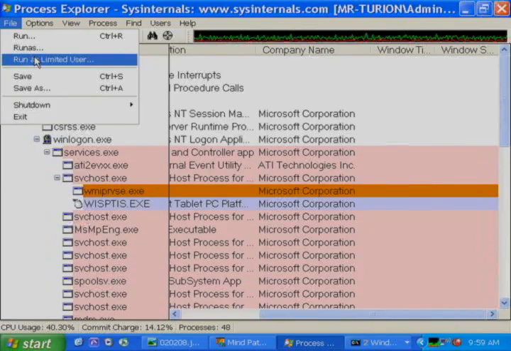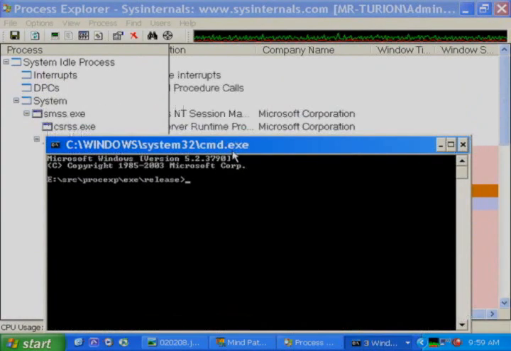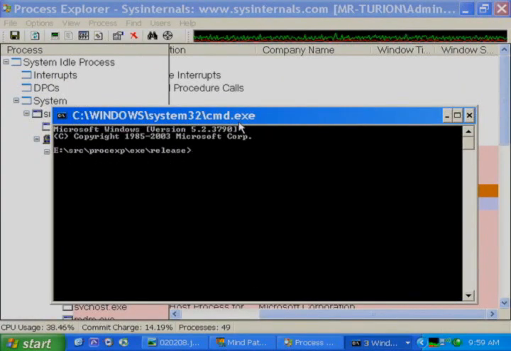Another option here is Run as Limited User, which gives you the ability, if you're running in an administrative account, to lower the rights of a particular application. This is basically bringing you low rights IE, which Microsoft includes in Windows Vista, to Windows XP and previous versions of Windows. So if you choose Run as Limited User, this version of Command Prompt is actually running as a limited user. We're running the rest of the desktop in an administrative account, and we'll use Process Explorer itself a little bit later to show you exactly what the difference is between the security context of this process and the other ones like Process Explorer, in terms of the Windows security model.